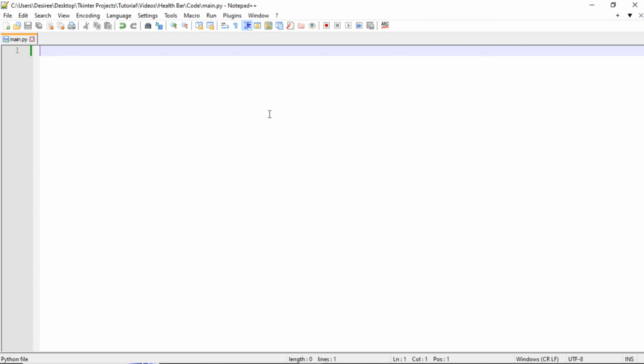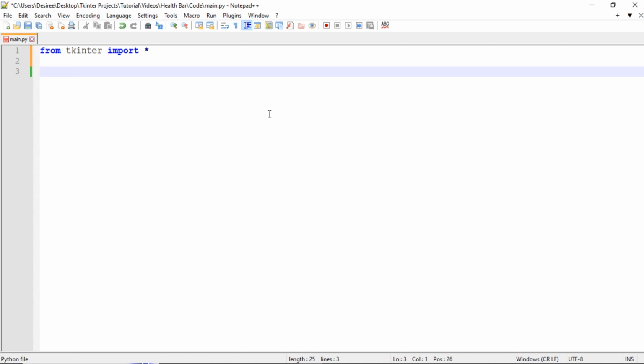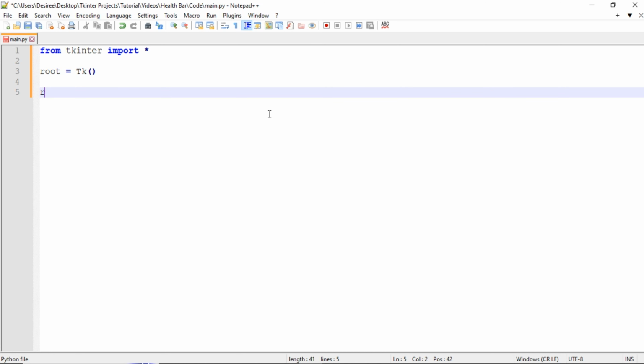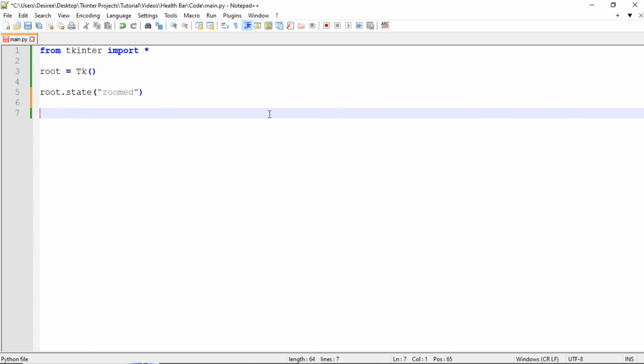First thing you have to do when creating something in Tkinter is create the root window. And in order to do that, we first have to import Tkinter. Next, we're going to initialize the root, and then make it full screen. Finally, we're going to call the root's main loop method. If you run the code, you should have a blank window on your screen.